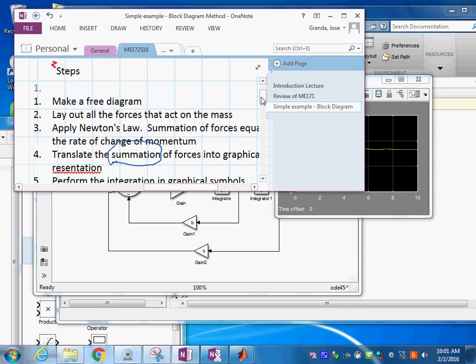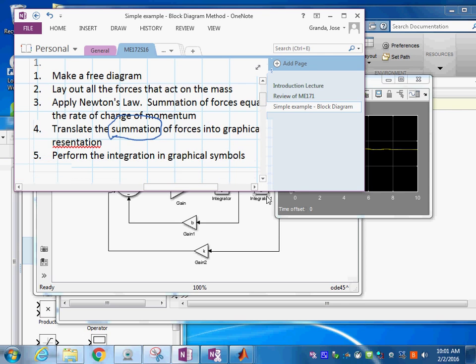Make a free body diagram where we put all the forces on the system. Lay out all the forces that act on the mass. Then apply Newton's law, do the summation of them. And then perform the integration.